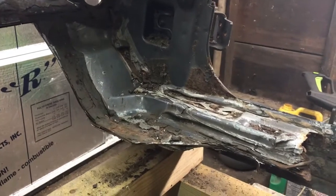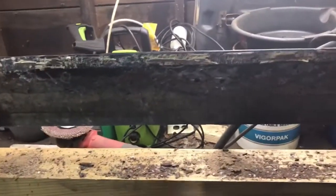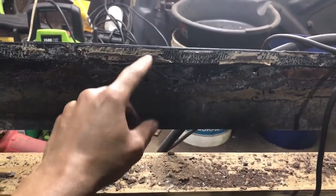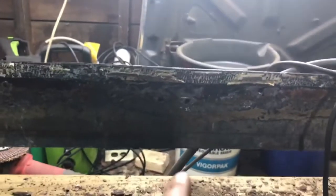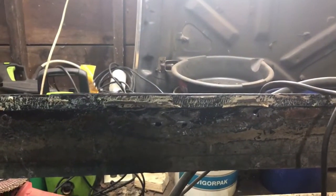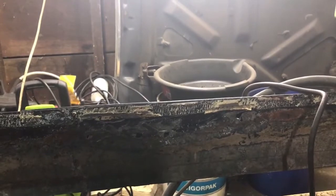So from this point, it's just all about cleaning it up, man. I got my measurements for that center body mount right there. I think it was an inch and a quarter down, and I took a measurement from here to center of it, and it was 28 and a half. So that's what I'm gonna go with. And the one that I refabricate, I'm gonna leave some wiggle room in there to where, you know what I'm saying, if I am off, I can compensate for it.